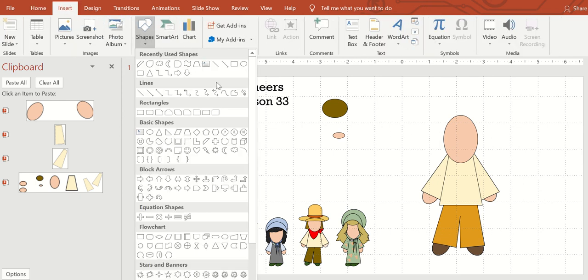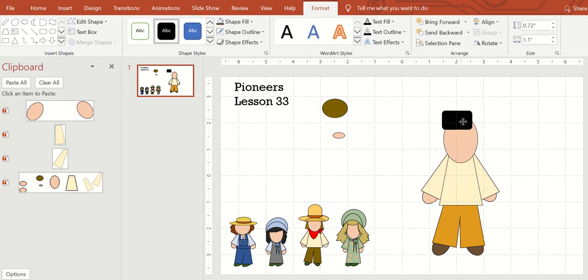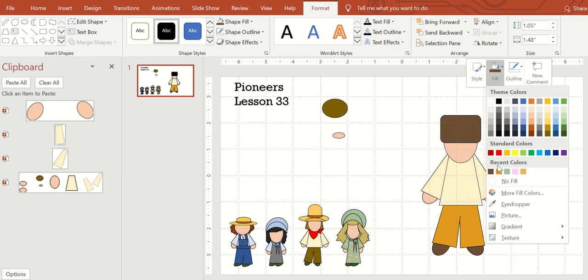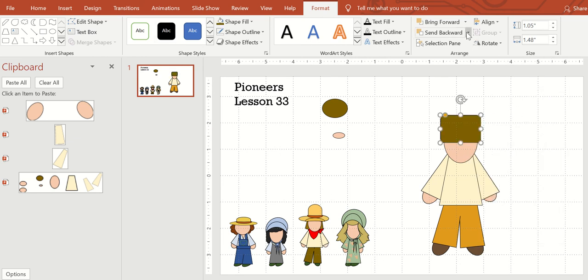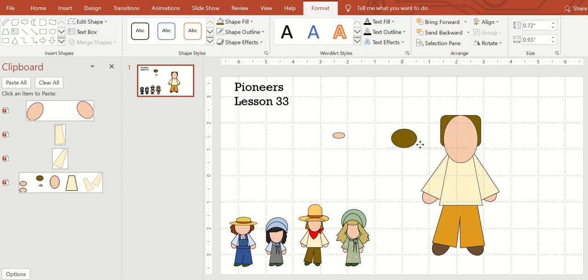Let's give him some hair. I'm going to give him just very neat cut hair by using the rounded corner. And I'm just going to make it dark brown. Send it to the back. And you can make it as long as you want or as short as you want. Pioneer has just a little bit right there. If you want, you can give it a mustache by using those two colors.